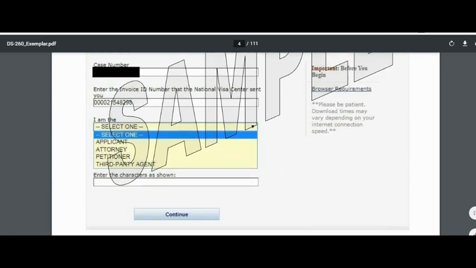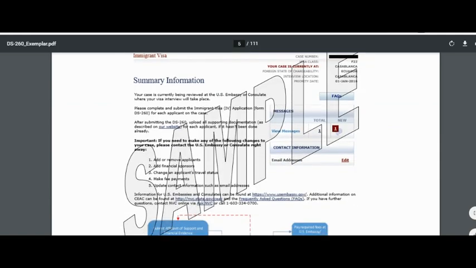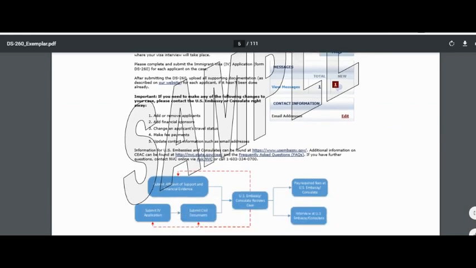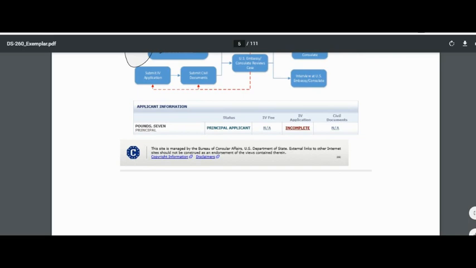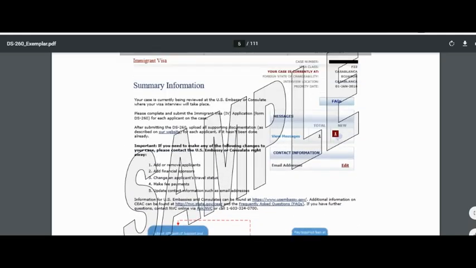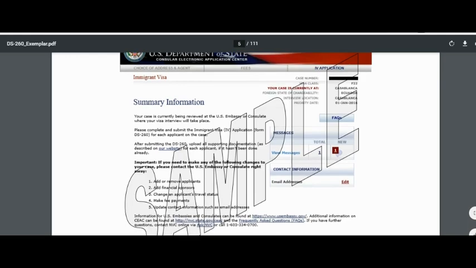Okay, all right, then here, once you log in, you're going to have some type of summary of how things look on the form. If you didn't pay the invoice, the immigrant visa fee yet, it will show, but this one is not applicable. Basically, this person doesn't have to pay. The form DS-260 shows incomplete. Maybe if you started but you didn't finish, it's going to show incomplete. Let me see something here. Okay, let's go a little bit down and see.